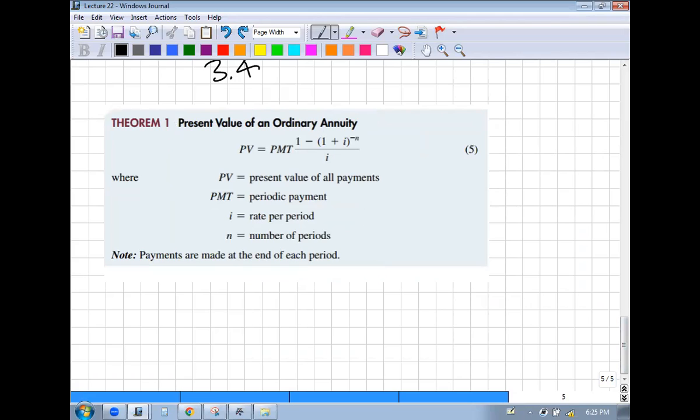This is where you invest a bunch of money and then every month you take a little bit out basically until it's gone. Remember, it looks like the last one, but it's to the negative n because we're taking payments out. That's why it's also subtracting, right? So you're still collecting interest on what's been invested. It's just each month you're taking some money out, and it's the same amount of money, and it's at the same time that you collect interest. Okay.